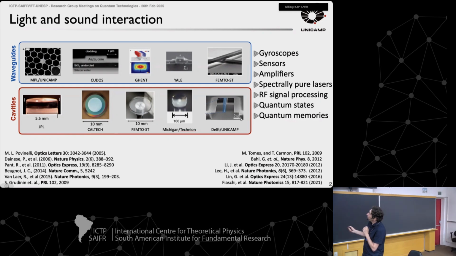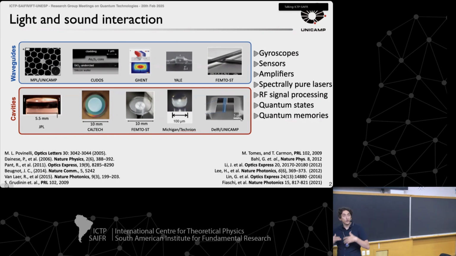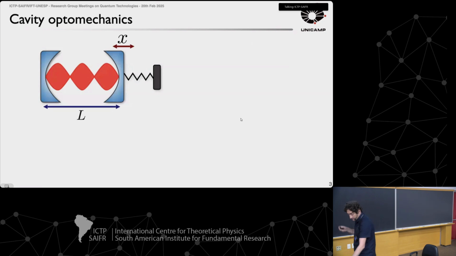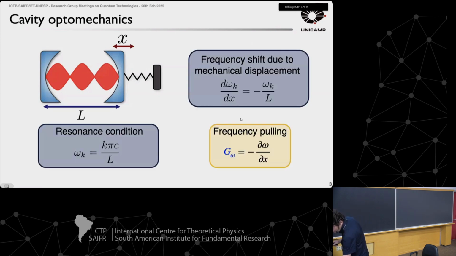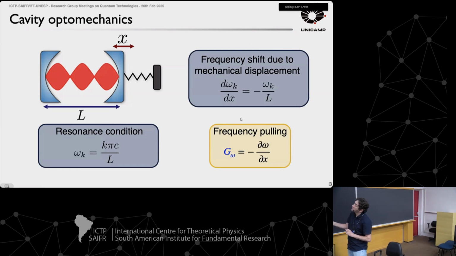And on optical cavities, you take advantage of the resonance mode of the optical device, and therefore you enhance this coupling. And the main idea here is simple. For this toy model, I love this toy model. Everybody that has seen me knows that I love it. So you have an optical cavity, a very simple one, like a Fabry-Perot, with length L. And if you let one of the mirrors move back and forth, you can know how much the frequency shifts due to this motion.